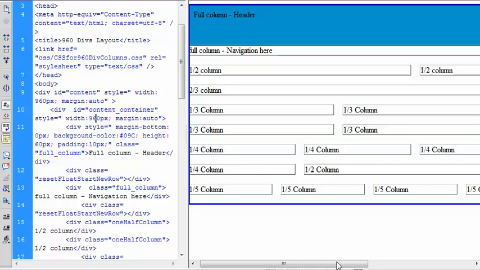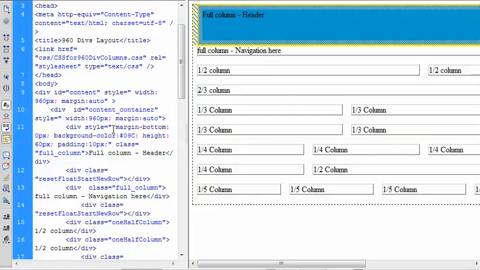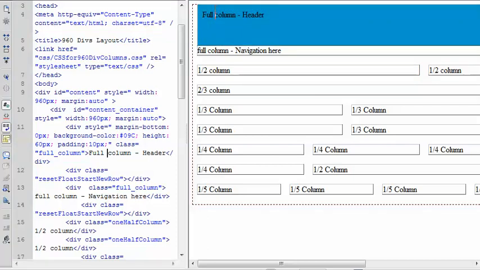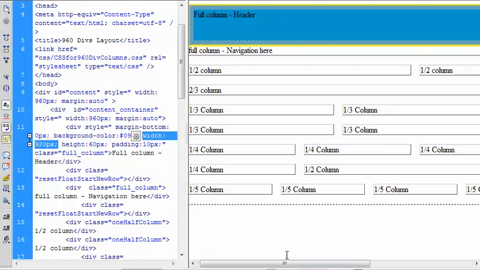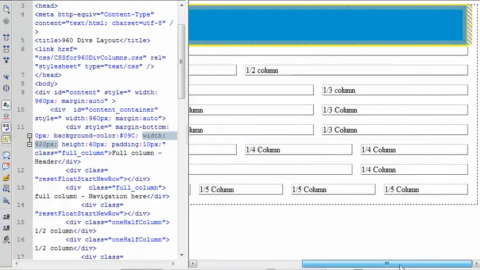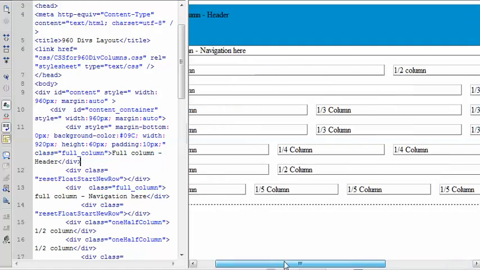Excuse me, we can set the width 20 pixels less, to 920, for this full column that we're using here. So let's go here and do that. By setting it 20 pixels less, we can see that now the div fits. Everything is still aligned properly on the left and the right here.